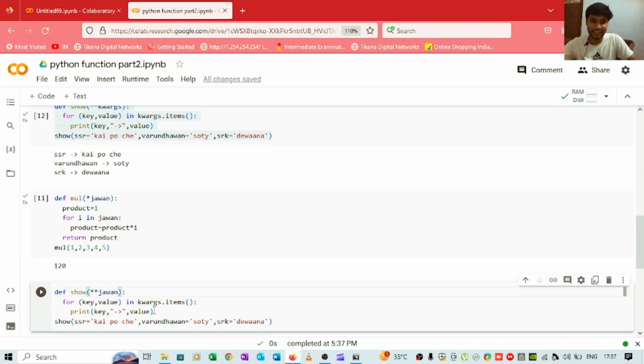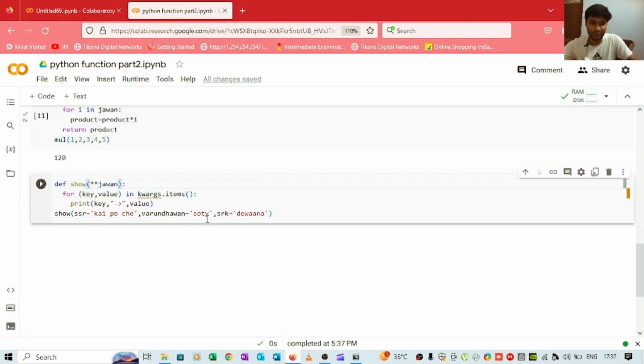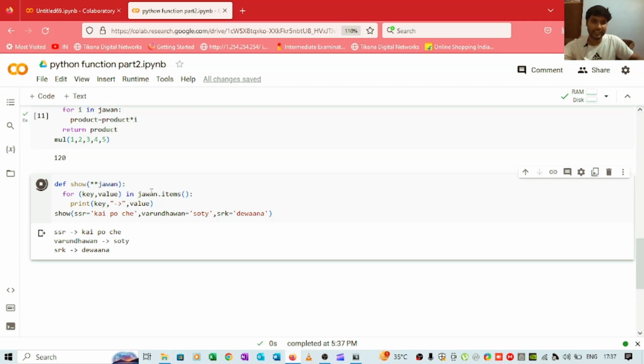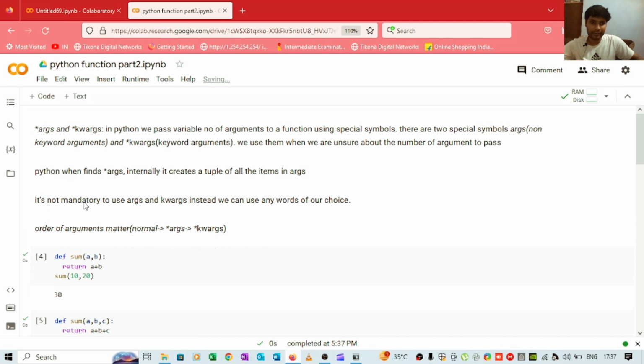Ultimate SRK, he's doing great, so that's why I'm using his movie name. Instead of this, I'm using this, and if I run the cell, we will get the same output. It does not matter whether you use the same word or any other word of your choice. It's not mandatory.